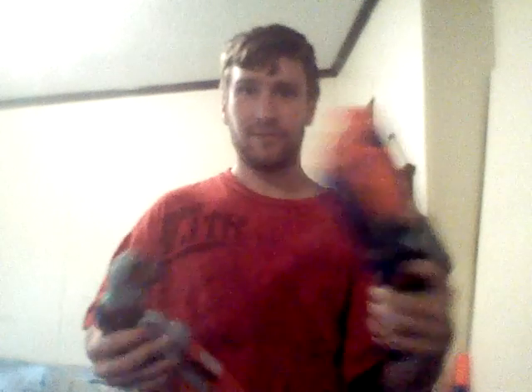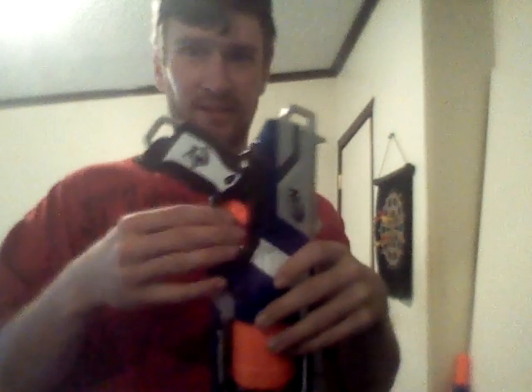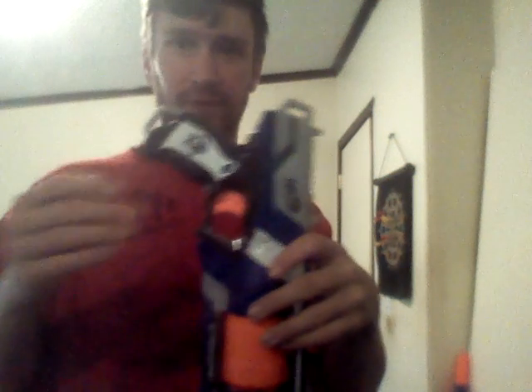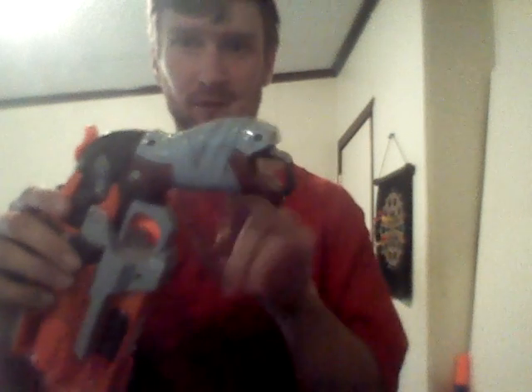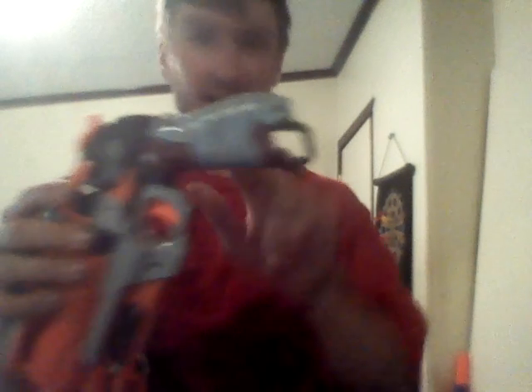Also, look at the handles here. This has got the N-Strike Elite logo, and this has got some sort of weird bandaging look on it. Aesthetic-wise, this one looks terrible and this one looks better. I want something that looks pretty cool — if I wanted to change up the paint job, I could easily spray paint the Strongarm. With this one, there's no way to remove that bandaging look, and you'd have to paint white over it. So aesthetic-wise, that looks absolutely terrible.